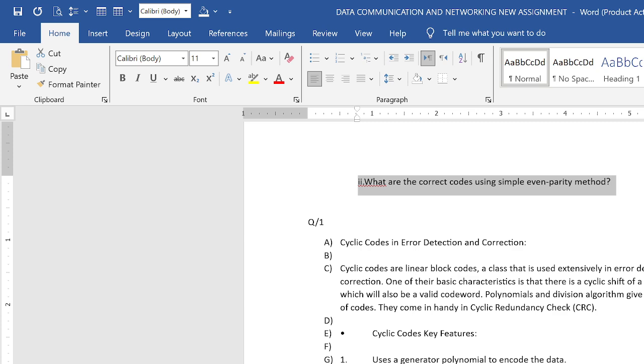Redundancy is the addition of extra bits of information to a data message to help detect or correct errors during transmission. Purpose: ensure reliable communication over unreliable channels by enabling error detection or correction.